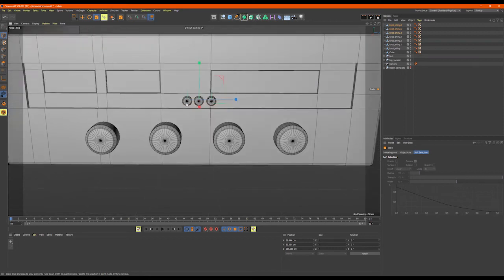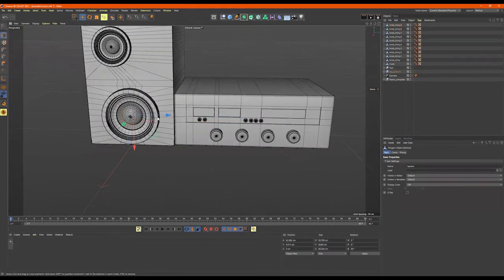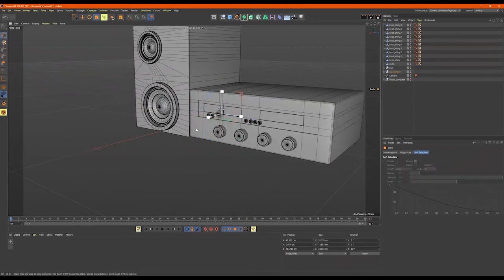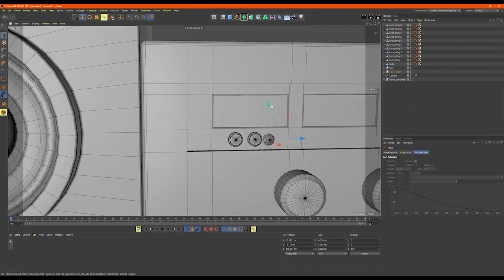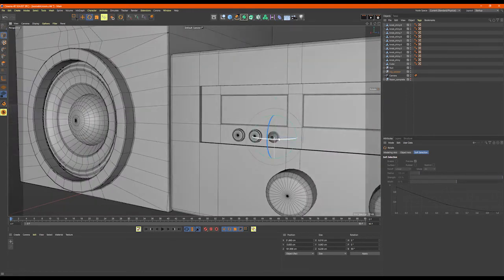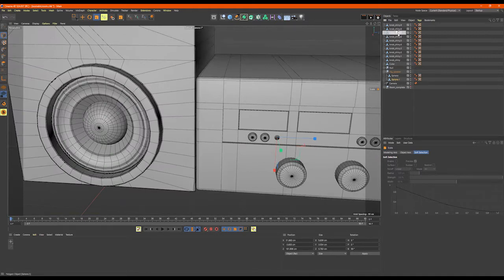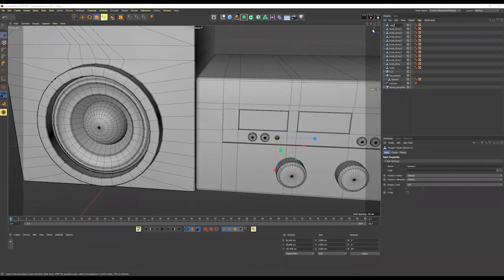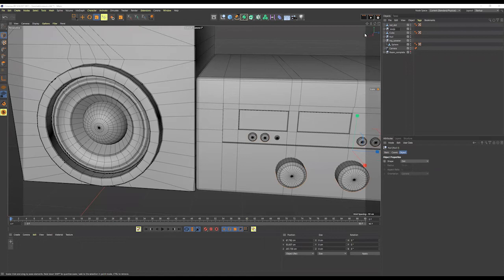Can you scale down a little bit more? Looks like there's one extra one. Control click. It looks like there's two more over here. Control click. It also looks like there's a red dot, so I'll take this, control click. Move this one. The dot, take all these knobs, Alt G. Yep.